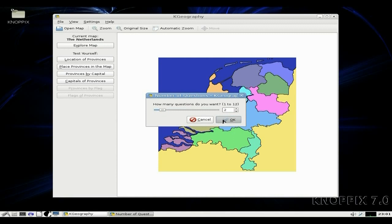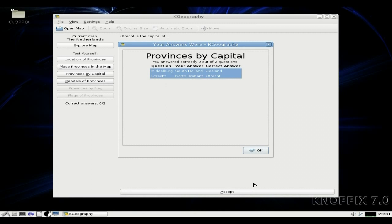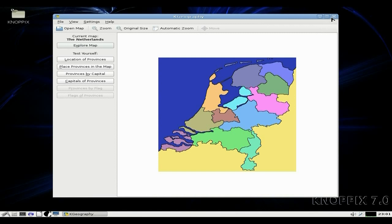You can do this for any country in the world. Middelburg. I think that's South Holland, I think. Is that one? Utrecht, I think. Is that totally wrong? That's it. I got it wrong, man. I got owned. Oh my god. God, I should go back to school myself. But yeah, that's quite an interesting educational tool to use, okay?